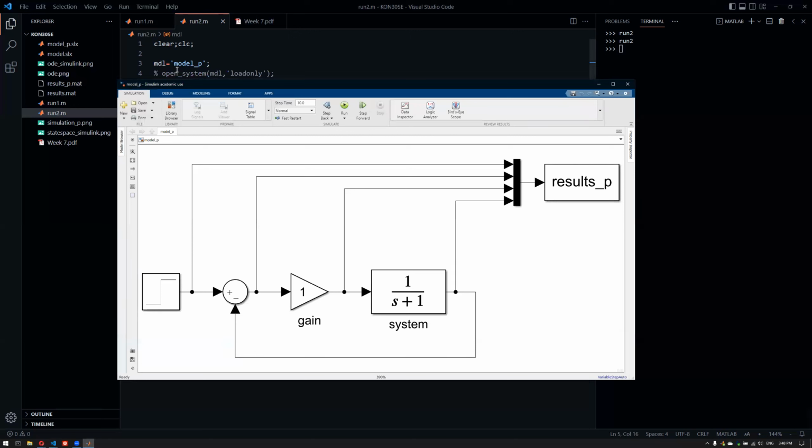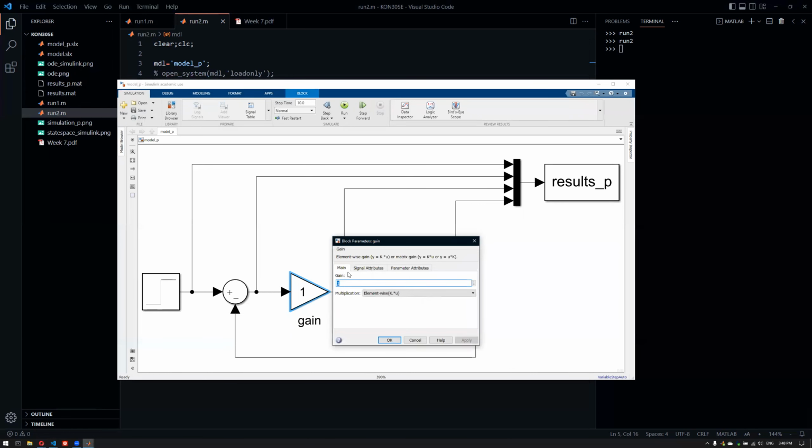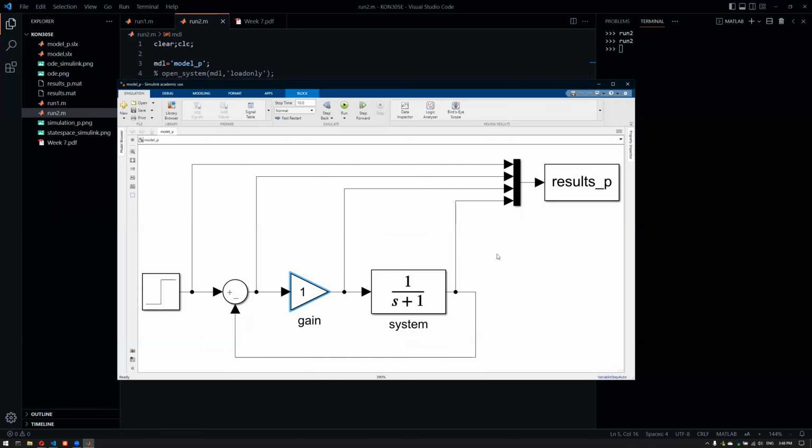Now I will use the model_p as the name, and then slash, and then the name that I gave here. For example, for the gain, I can use /gain in order to access this object here. I can also use /system in order to access this one here. And then if I double click it, I can see that there's this property called gain. I will change the gain and give it a value, and I will set it up.